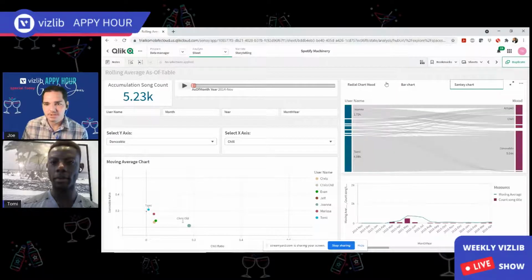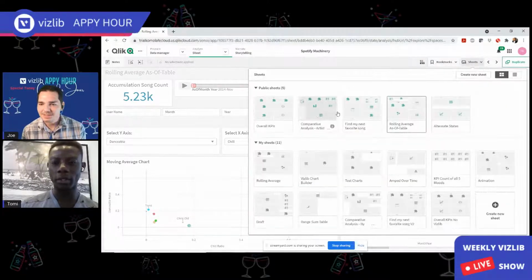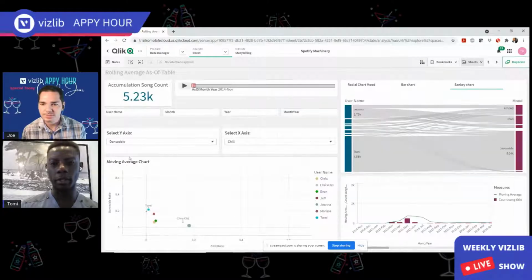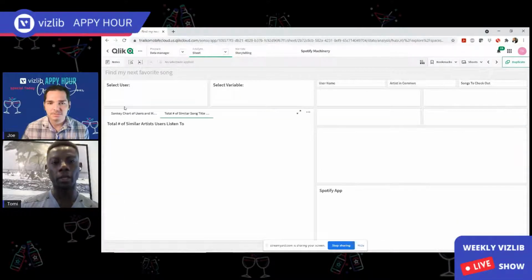I saw the Sankey chart. That's one of my favorite charts. Can you explain that one? Because it might be new to some folks. I throw it in everything I can, and then I realize I probably should explain what it's doing. Okay. Is this just like the ratio stuff, or do you have another one in there somewhere? Yeah, this one is a little better.